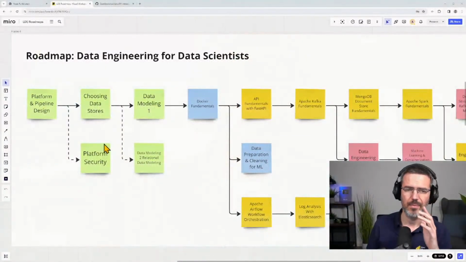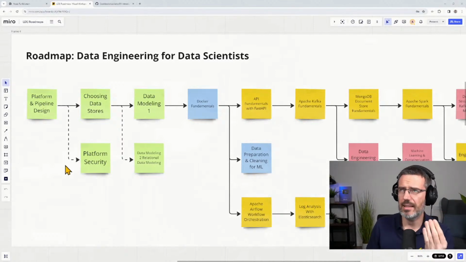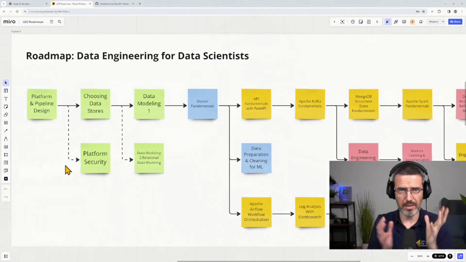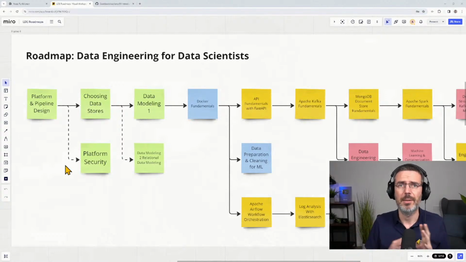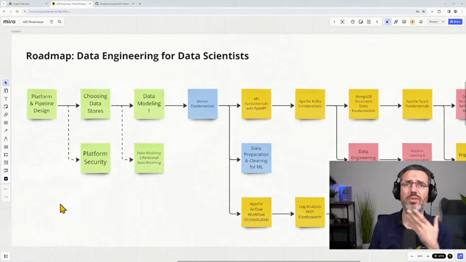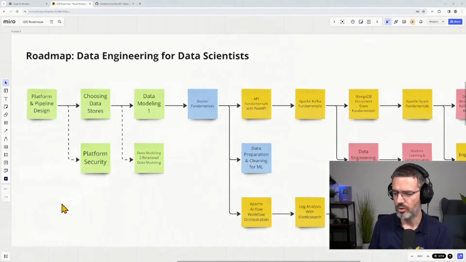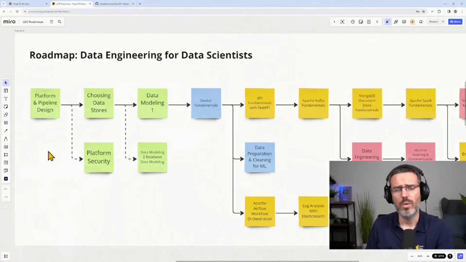Then let's start. Okay, so my idea was with this. Again, I said, machine learning, right? So what is it that the scientist needs to do? They need to build pipelines, most likely build a platform end to end, especially in smaller companies where there are no engineers or there's a small team. You want to build a good proof of concept and then go from there. So the end goal is to understand platforms, know how to develop on platforms, and know how to deploy your code.